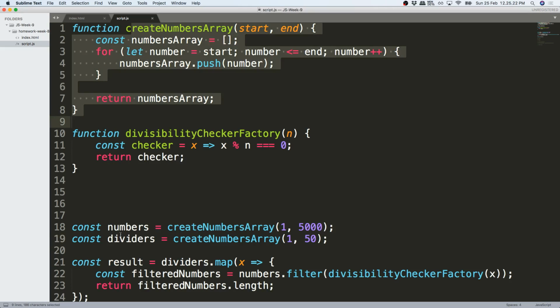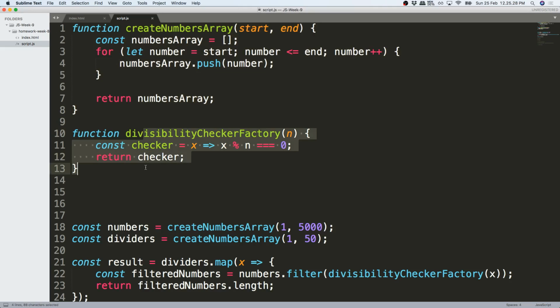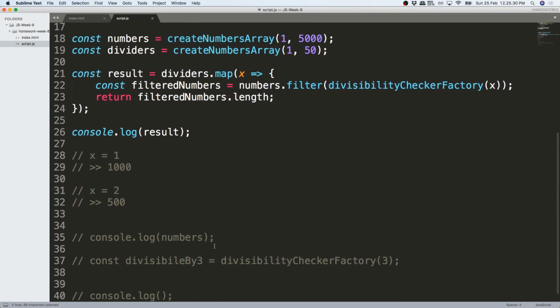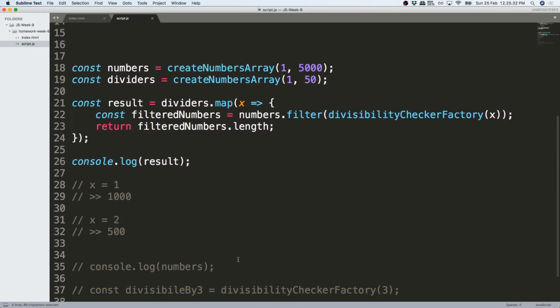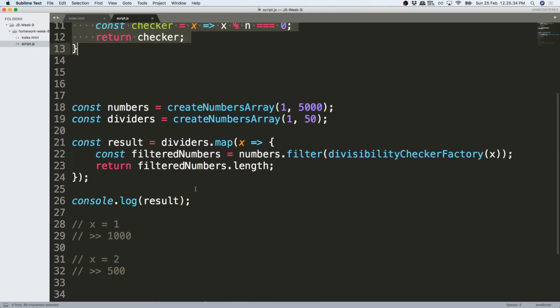First I started with just this much code. Then I created a numbers array and printed that, checking whether my code was working or not. Then I added something else and tested whether it works or not. And then I wrote this much. So you have to first make sure that you are writing on top of correct code.